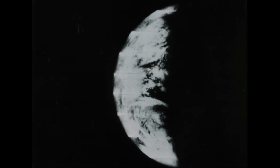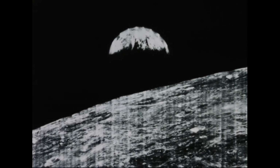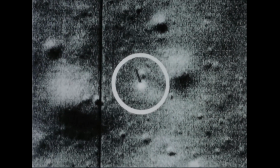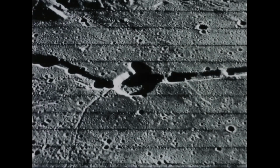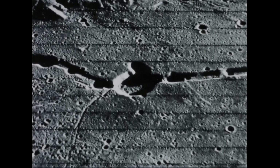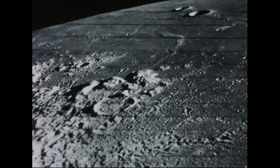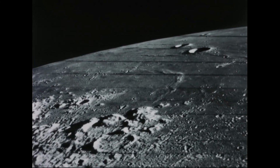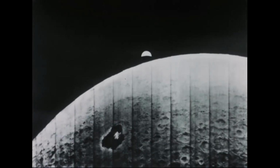They have shown us the Earth as it appears from the moon and opened our eyes to the possibilities of planets like Venus being capable of supporting life. They have shown us our Surveyor spacecraft on the surface and Ranger in it. They have given scientists a wealth of material that will take years to interpret properly. They have assured us that micrometeorites in the vicinity of the moon are hardly more hazardous than near Earth. They have determined the exact size and shape of the moon and accurately defined its gravitational field and its mass.